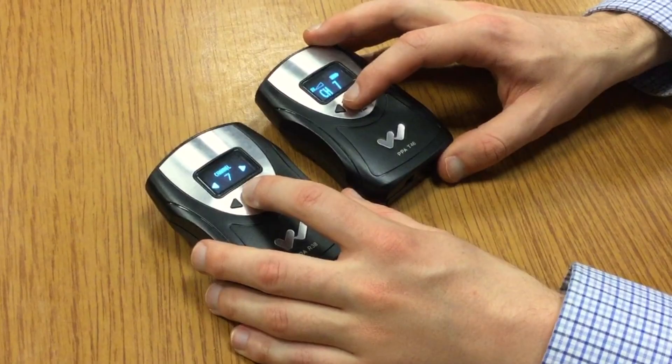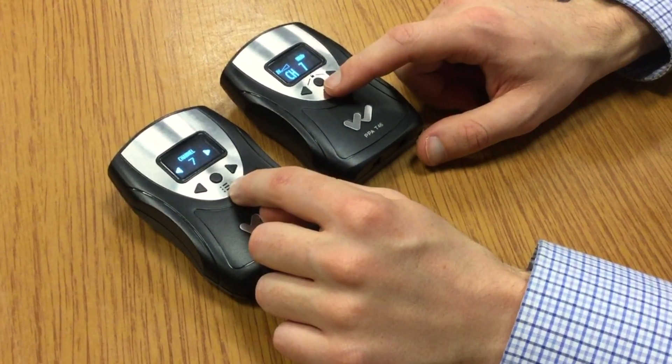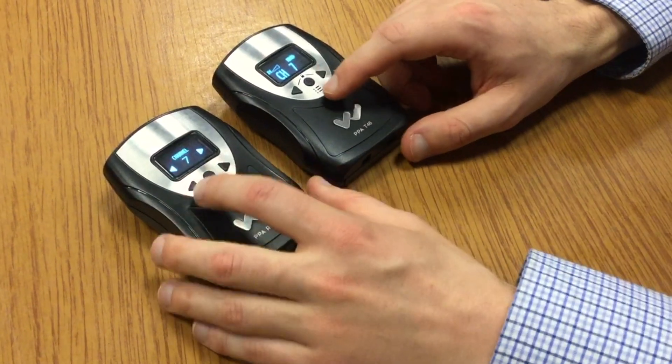For the person who will be primarily speaking, simply place the microphone transmitter near their mouth to amplify the sounds. The microphone transmitter can be held, placed in your pocket, or placed on a flat surface if you're sitting down. Both the listening receiver and microphone transmitter will need to be turned on to the same channel so that they can connect. You can adjust the volume using the devices to optimize your listening experience.